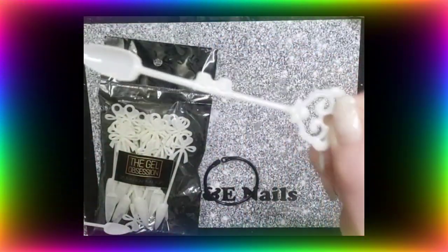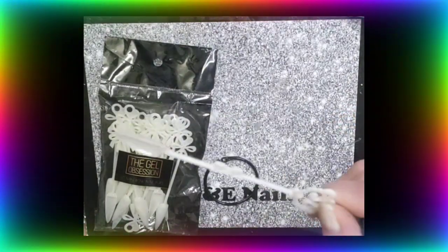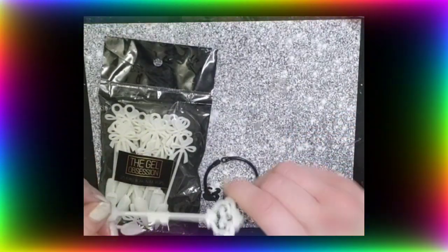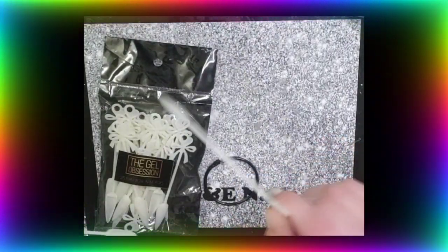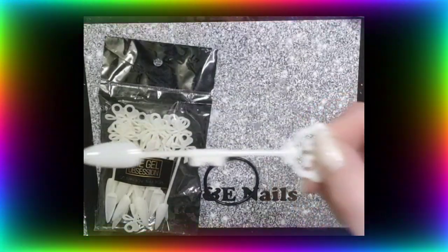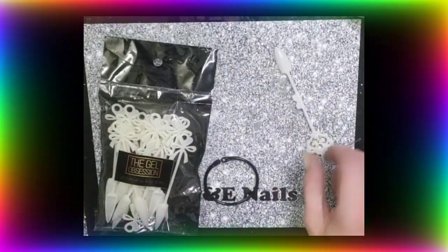I've messed up my tripod and stuff recently. That's why I haven't been doing a lot of videos - it put me off because I couldn't figure out how to get it back to how it was. I've just now figured out how to get this one looking here, if that makes sense. It's all a little bit weird to me still, I'm not used to it properly.